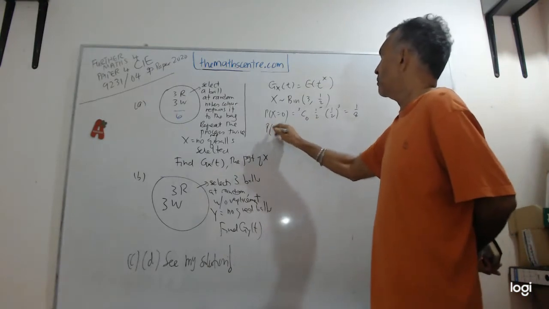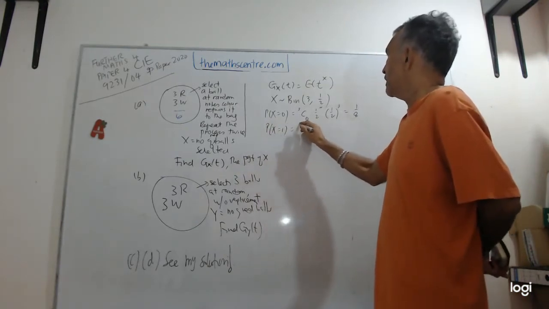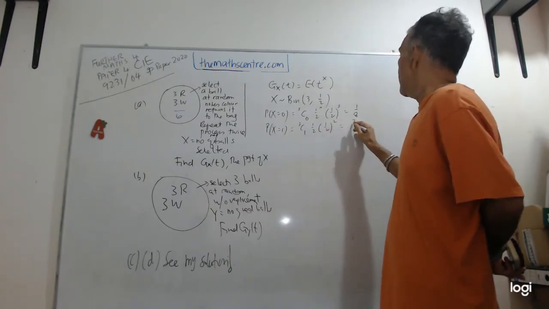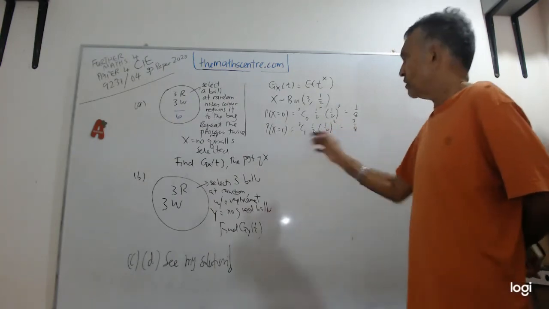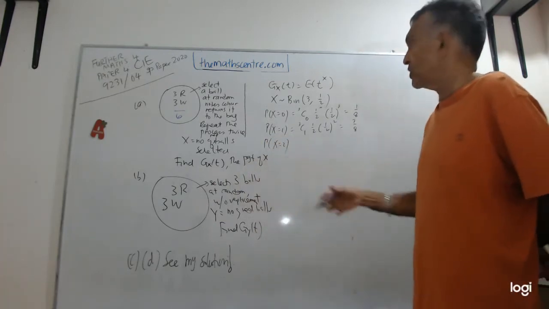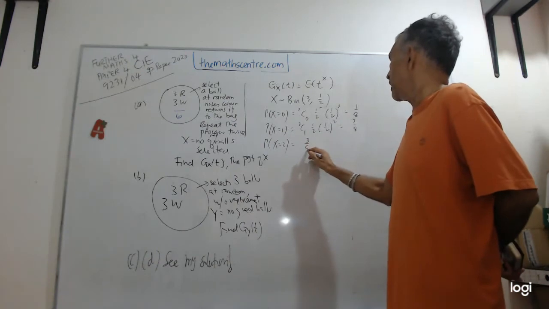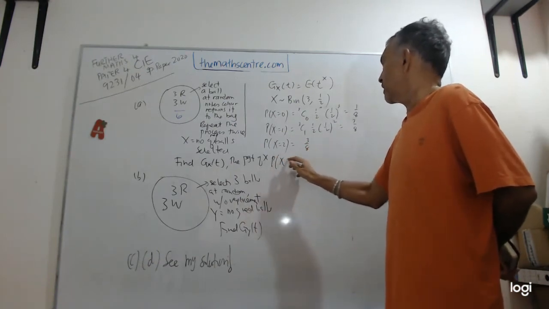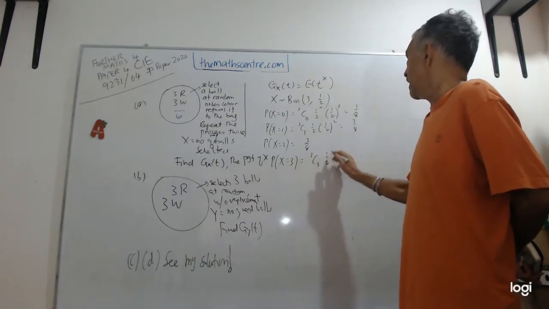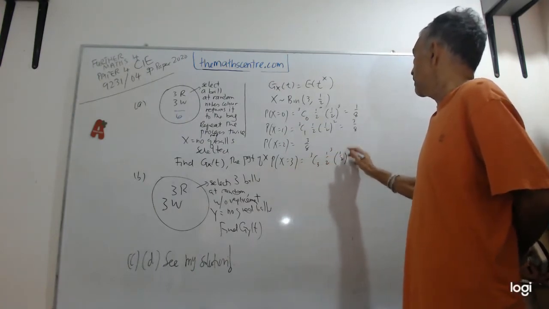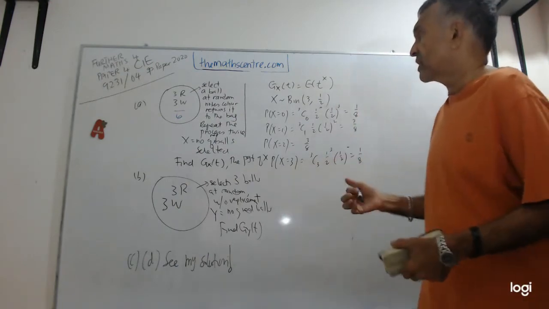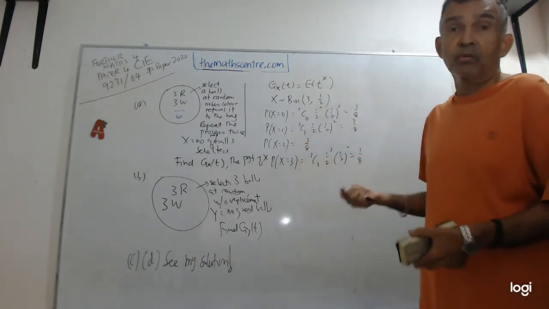Let me do one more. Probability x equals 1 will be 3C1, a half, and a half squared, 3 over 8. So similarly, you can work out probability x equals 2. Those of you who are good in binomial distribution will know the answer is also 3 over 8. And probability x equals 3 is 3C3, a half cubed, and a half to the power of 0. You will get 1 over 8. Okay, so you get all the probabilities. X can take values 0, 1, 2, 3, correct?